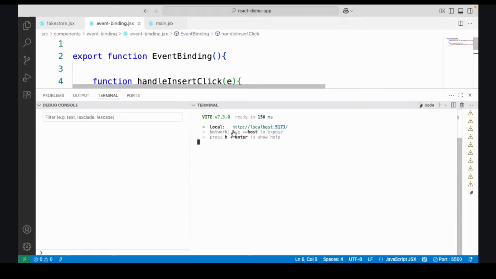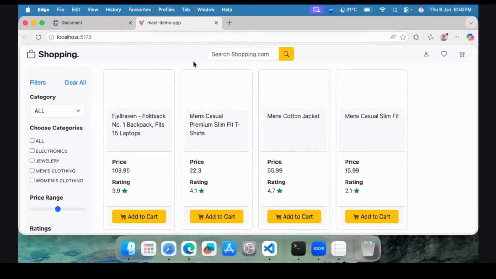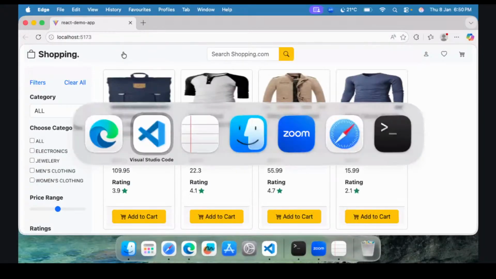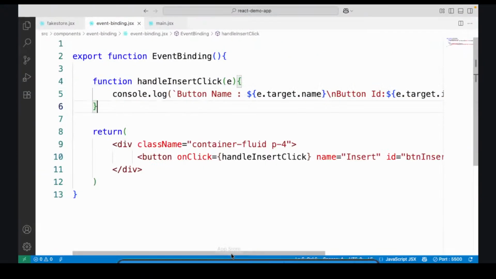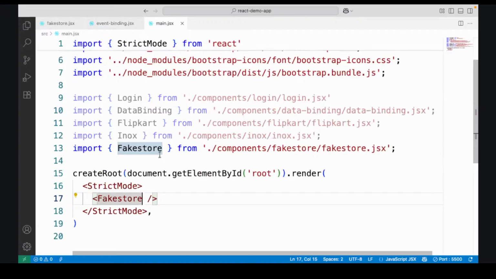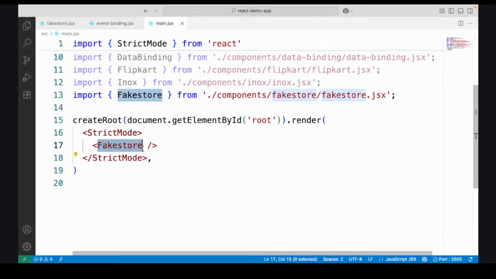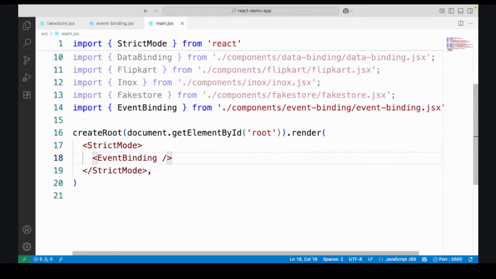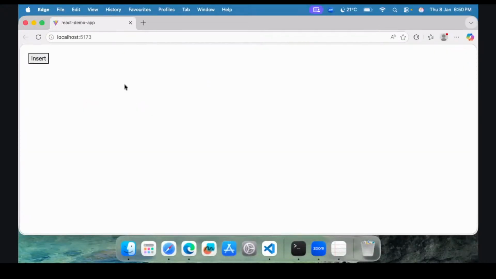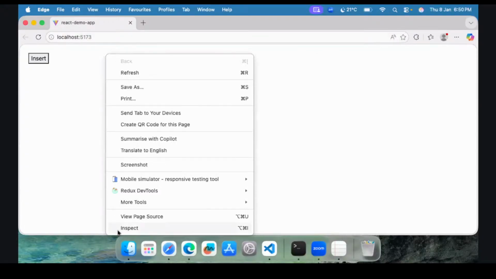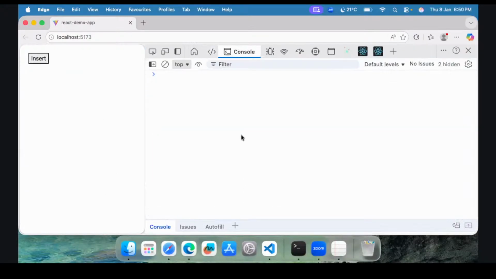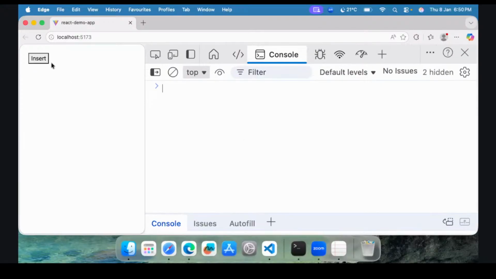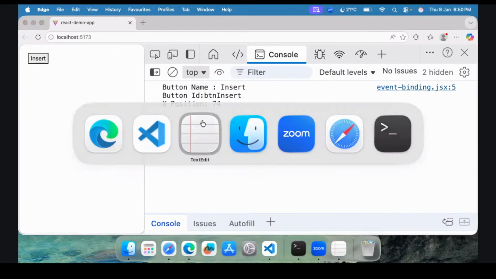I will change our component in the startup main.jsx: EventBinding is in startup. Now you have a button. Let's inspect the console and click the button. You can see it is able to access the data. We are not passing anything. It is automatically accessing. That is one important new thing you should know here.